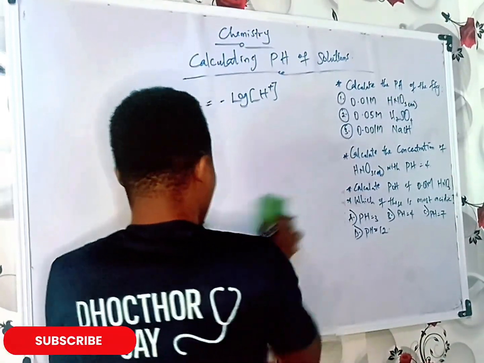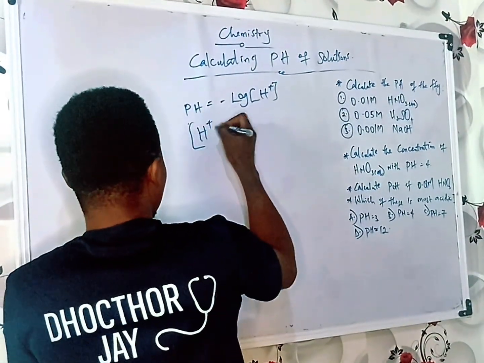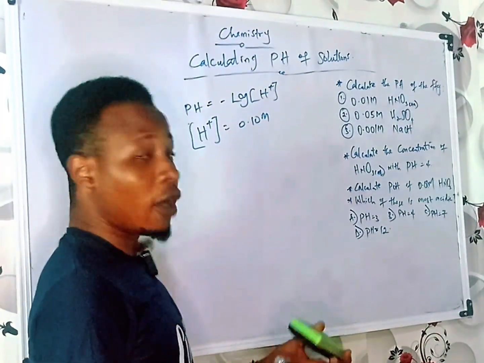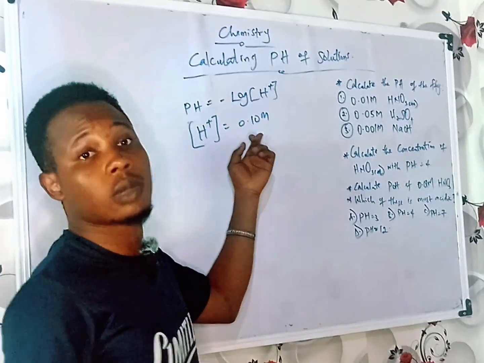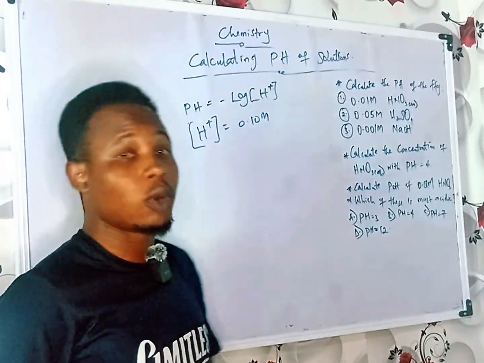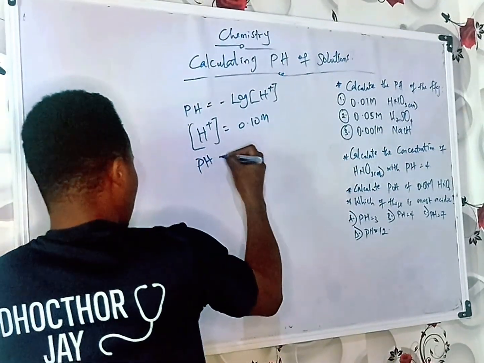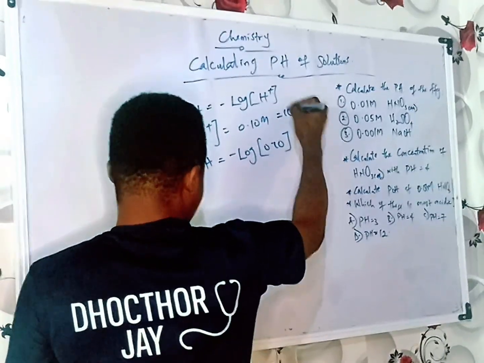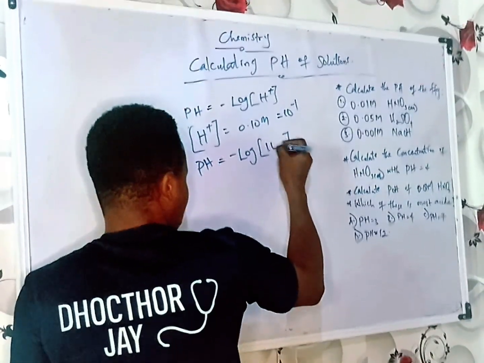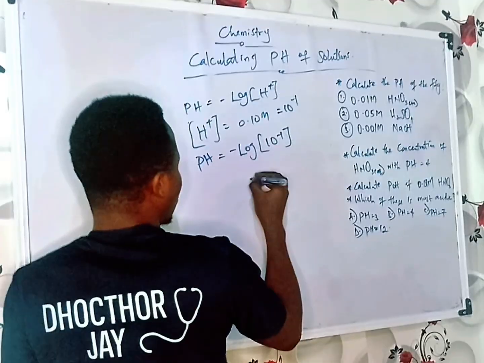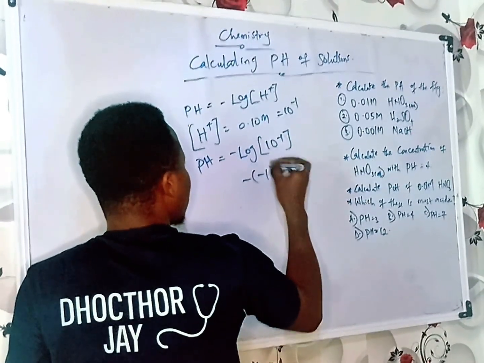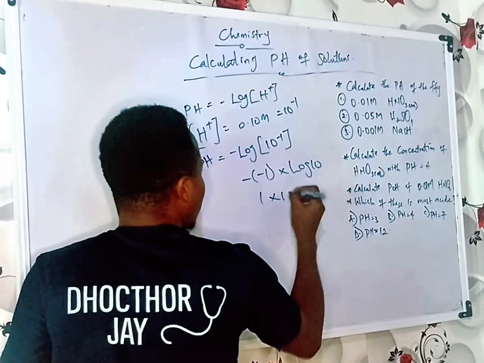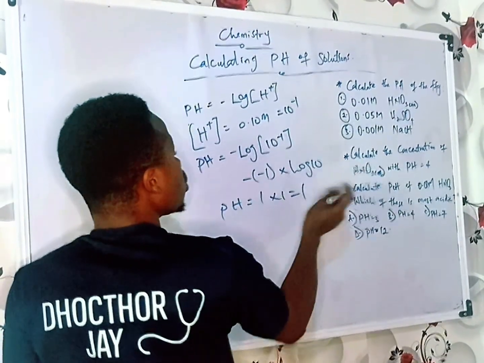Now, this is the concentration of our H+. So we'll go back to our formula now. H+ is equal to 0.10 molar concentration. If I were you, I already know the answer to my question because this is 10 raised to the minus 1, and therefore the pH is going to be 1. But let's do that quickly. So we say pH equal to minus log 0.10. We say this is 10 raised to the minus 1. So rather than writing this, I'll just put 10 raised to the minus 1. And this comes to the back, it becomes minus 1 times log 10, and that is what? 1 times 1, which is still 1. So the pH of this solution is going to be 1.